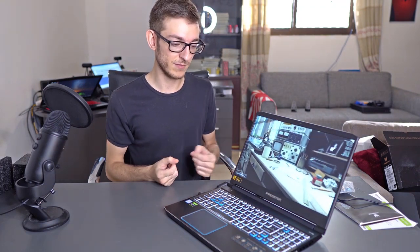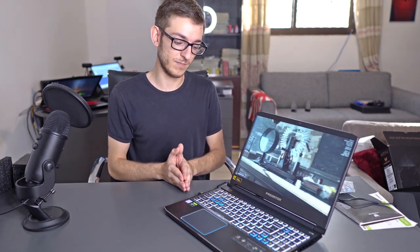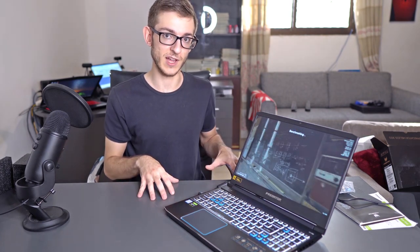We have the fans, of course. Let's hear that for a moment. I know the loudness of the fans is a great concern for many people. Maybe you have people sleeping nearby or whatever. The fans themselves are not too loud, and that's partly because of the configuration of the heat sink and the exhaust ports. Basically, the less heat, the less fan speed you'll have.